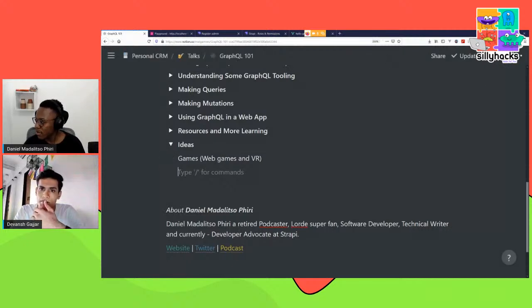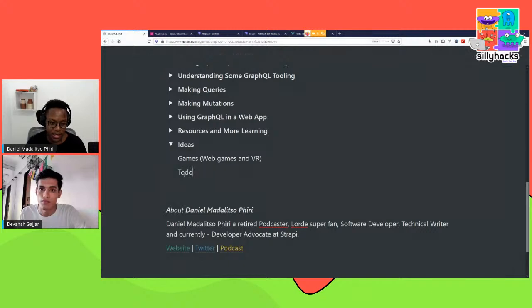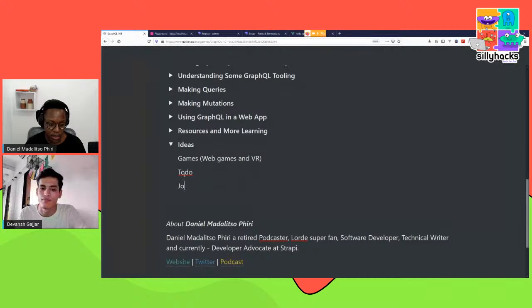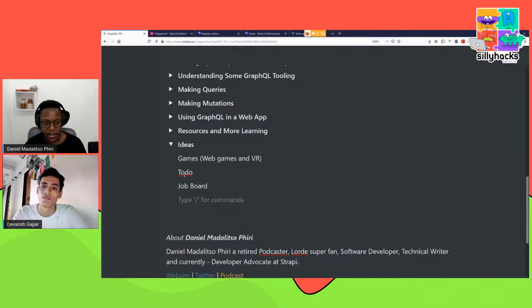I think someone was asking about how authentication works. Yeah, Feno was asking about how authentication works. You can do that also if you want to create something like a to-do app. To-do is what everyone thinks of, or a job board. People can make note-taking applications, which is practically a to-do app. I think the limit is your creativity.